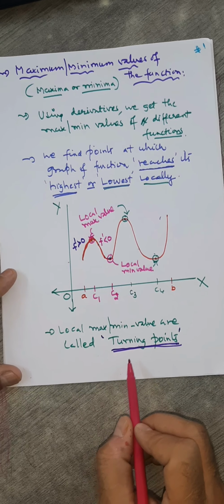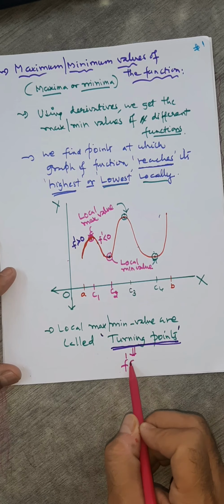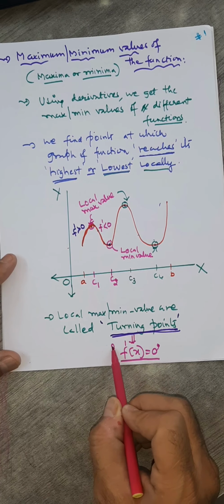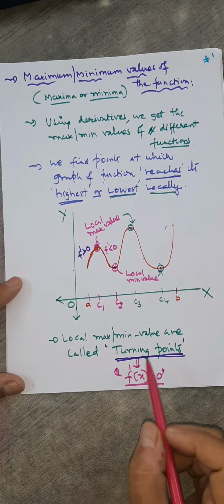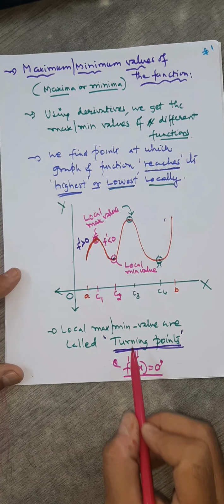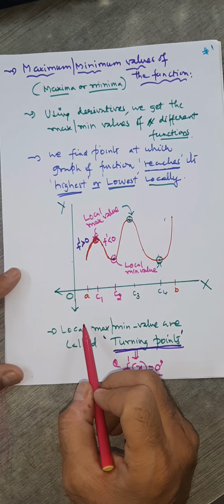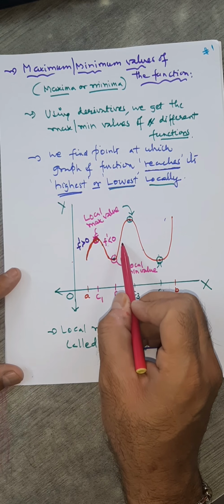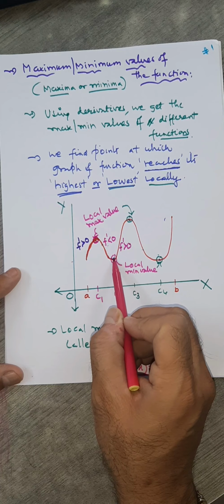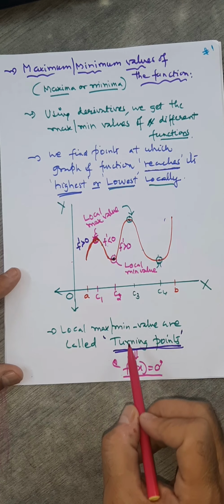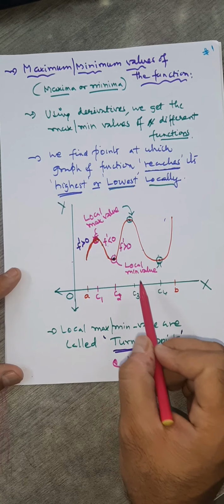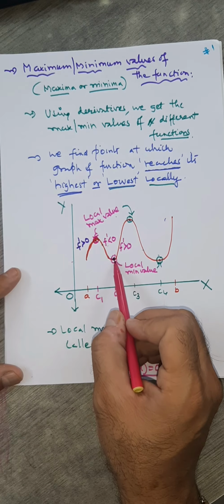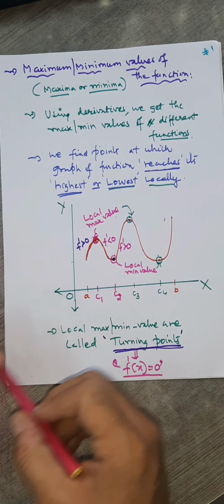Fine. So whenever there is a turning point, its derivative at that place must be 0. f dash x must be 0. Right? So whenever f dash x is 0, that means the function is turning from there. So whenever f dash x is 0, then you can see that here the function has a local maximum. Now come to this, here it was decreasing, so f dash x is negative. In this portion it is increasing, so f dash x is positive. That means here again the derivative must be 0. So from this you can conclude, if the function has a local minimum or local maximum, then its derivative must be 0. Here 0, here 0.